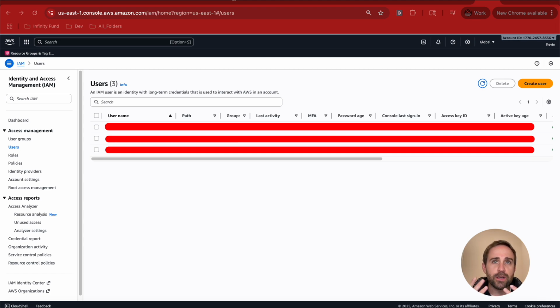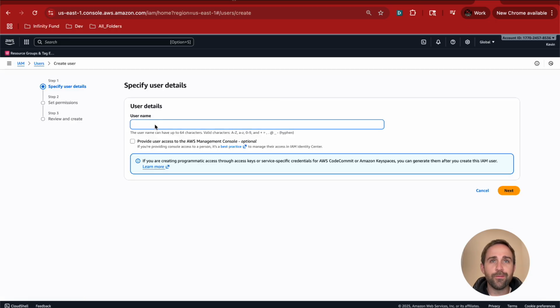Here, we just need to create an IAM role, right? Like an admin IAM role to be able to run the ML pipeline end to end, especially using Terraform. So, what I do is I just come into my root account and then I come into users. And then now I'm going to create a new user. I'm going to click on create new user. I'm just going to create whatever the user is. Kevin, I am user new. Whatever I want. Doesn't really matter.